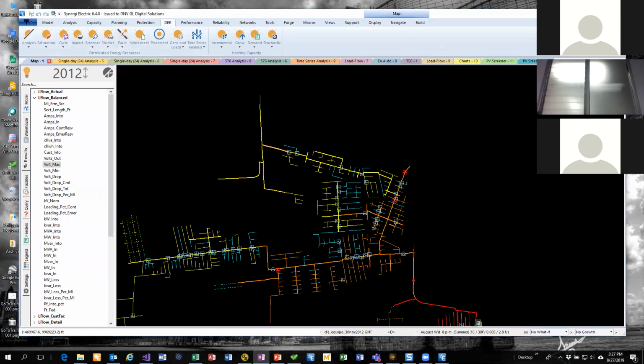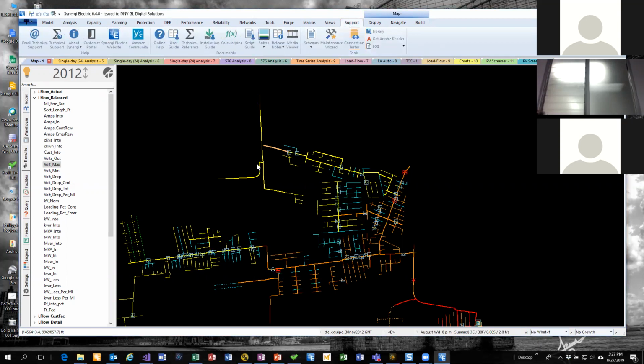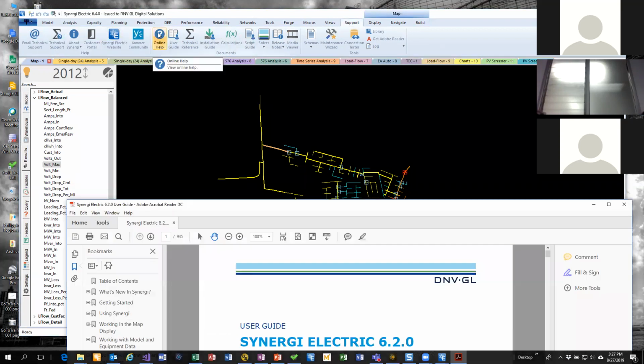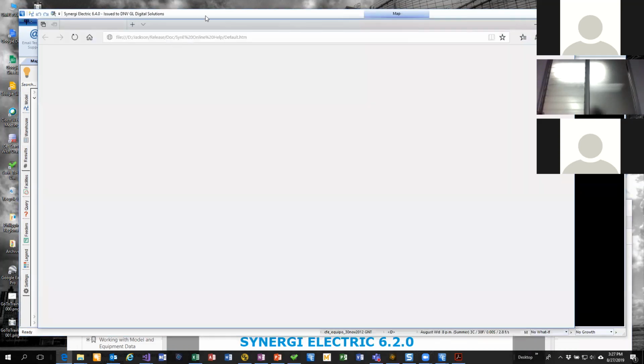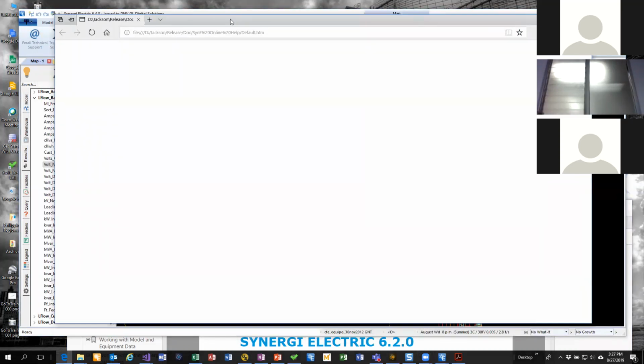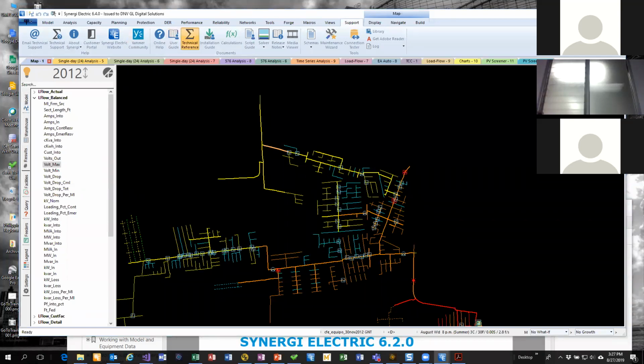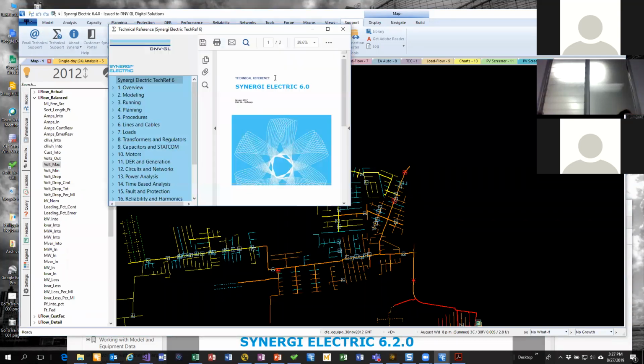I think that's the documentation. We've got our user guide here, it has been overhauled since, that's not the right one. Yeah, the user guide is a book. Let me see here, the online help. Let me see what we get here. I may not have this set up on my computer. I don't, sorry. But I do have the technical reference, which is this.